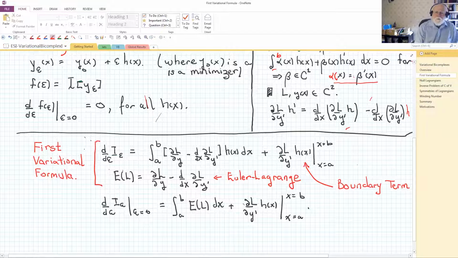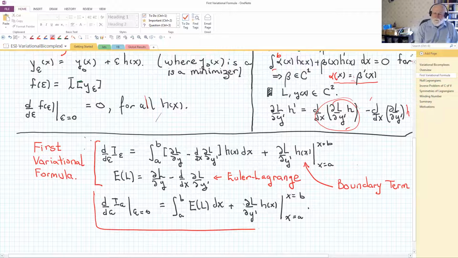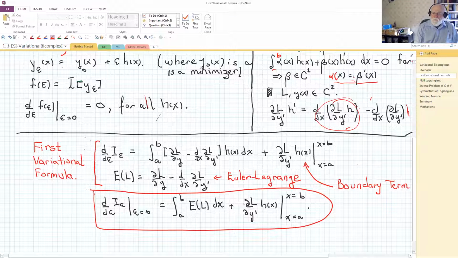The derivative of our fundamental integral, our action integral, is given by this expression right here, integrated against h. This is called the Euler-Lagrange operator for L. And then you have this term left over coming from right here. That's an x derivative, so you can do the integral and just get this term evaluated at the boundary. So here's the first variational formula in the calculus of variations. It consists of this term right here, I left out the h of x again, involving the Euler-Lagrange equation, and this boundary term.